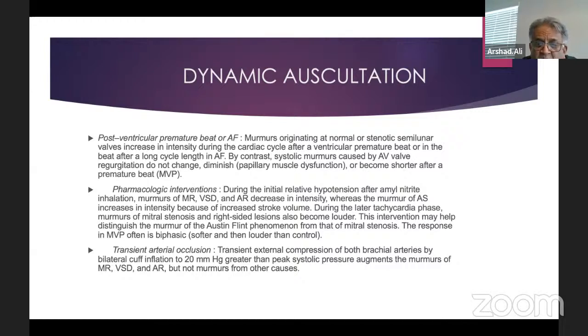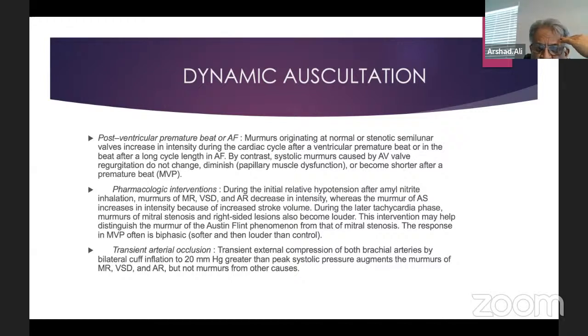Then there are pharmacological interventions that can be used. A lot of these are used much less frequently these days because we have a lot more non-invasive ways of assessing the valve. Before that was available, a lot of these pharmacological tests were very common to assess the changes in the murmur and the response of the murmur to determine the underlying diagnosis.